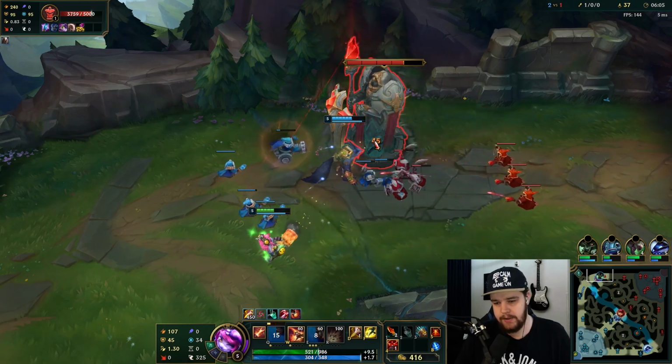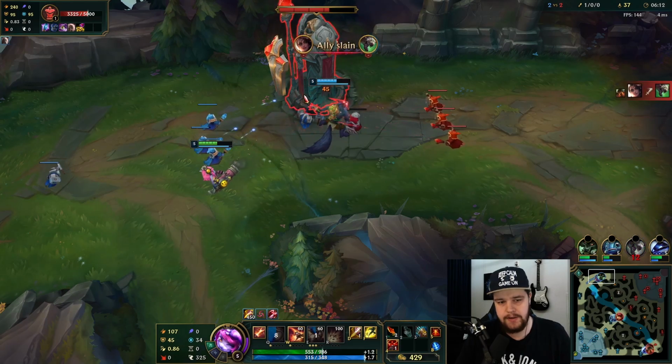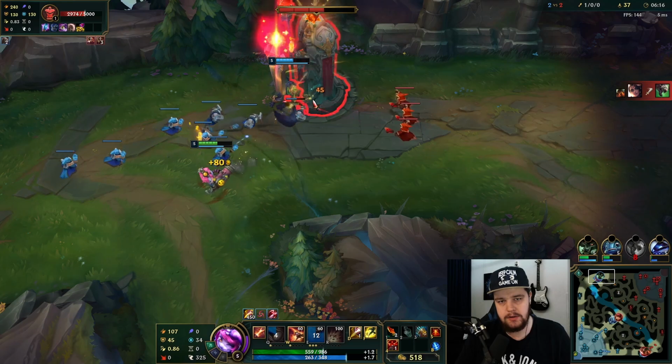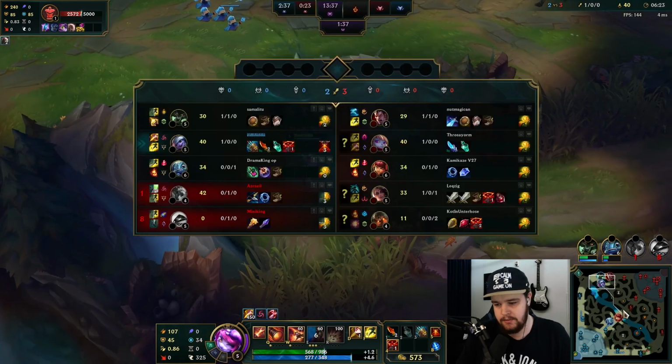Get some push on the plates here. This is one thing Tristana does really well, is just get the plate push going. Because you can easily get like 1 or 2 plates off of a single gank, even if you don't get a kill, which then ends up still being quite a nice amount of money. So this is like 2 complete plates off that, which is huge.